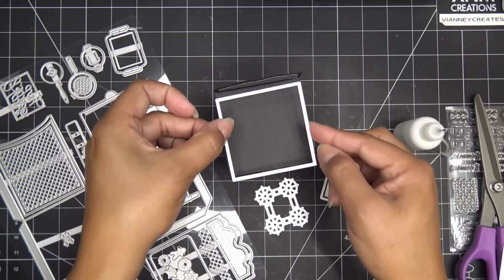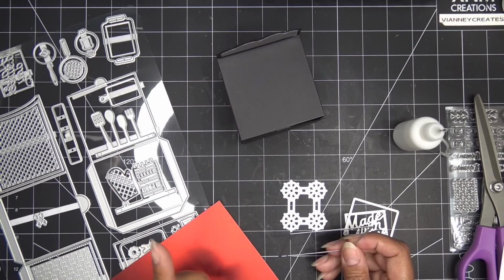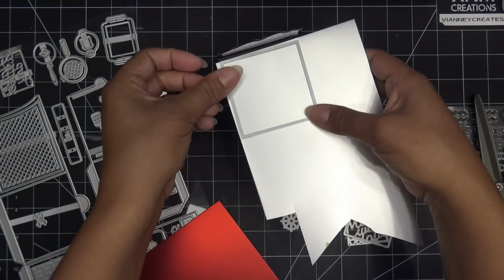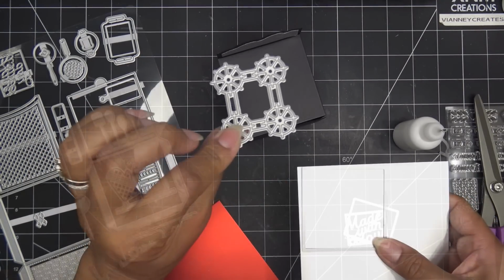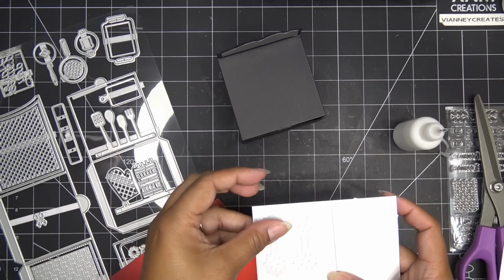So let me grab some colors and see what I want to accent this with, and I'll be right back. Just for these basic layers, I think this is going to be silver. I'll put that in there. And then black for this part of the range there. So that'll be silver and black.